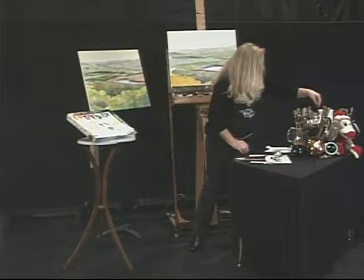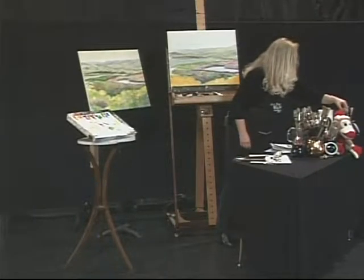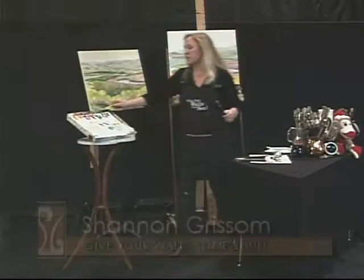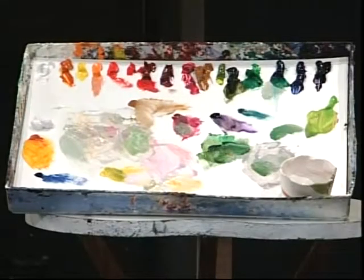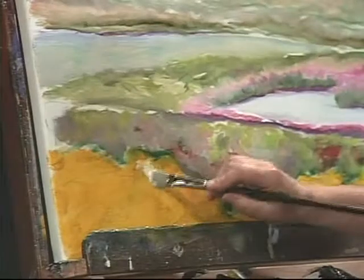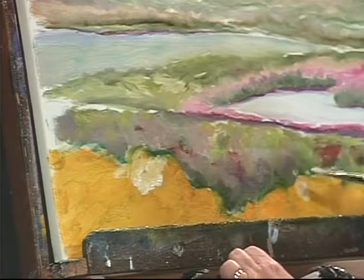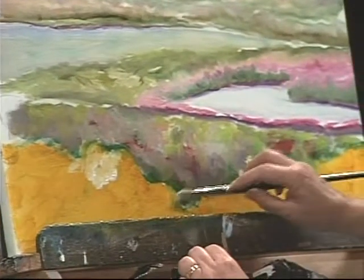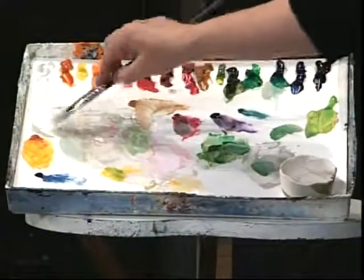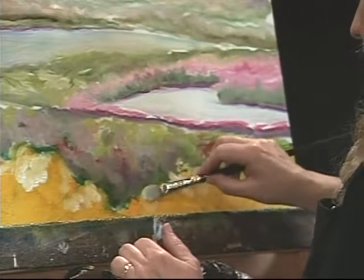Okay, so I'm going to add a little bit of... we don't have much time left, so we're just going to dance the rest of the way home. I'm looking for just the perfect brush, right dance partner, and I'm going to move some white over quickly because once I start, I will just be attacking this thing. Sometimes you wrestle with the canvas. This is not one of them, but okay, so we want some light here. That helps lighten that up there. And where else is some more light? And there's actually, just right over the top of that, some light there, light there. This is an awesome first statement.